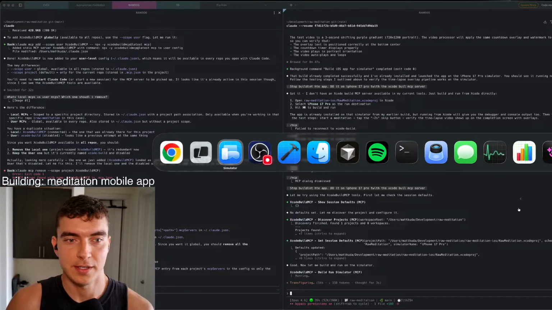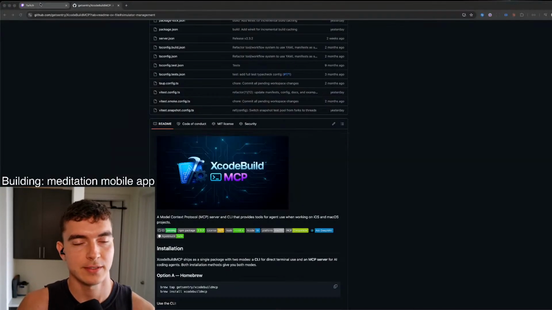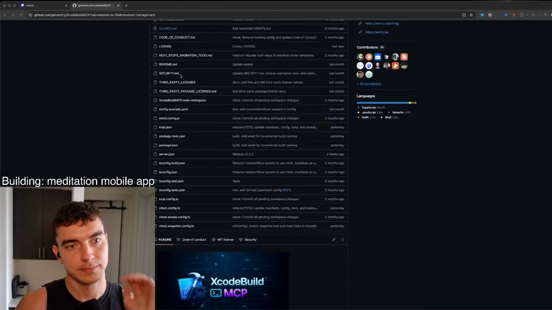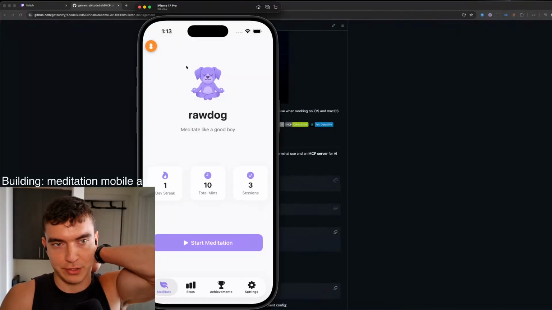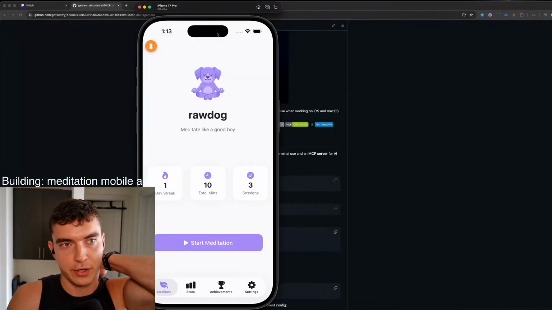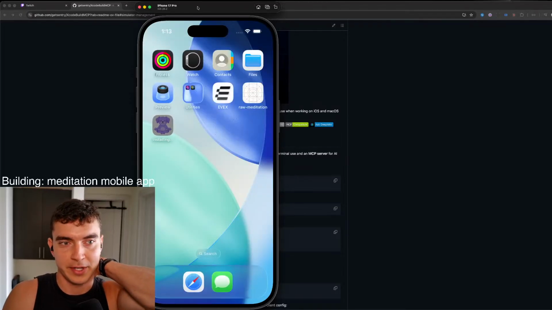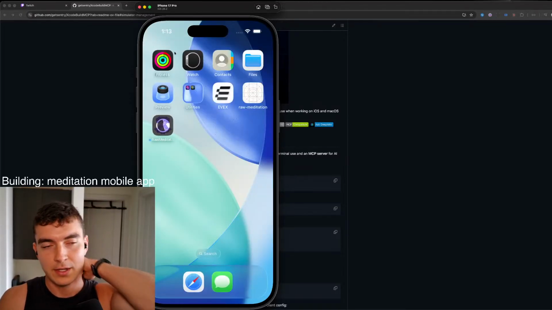It's an MCP for Swift development. It essentially lets Claude Code use your simulator, restart your simulator. Like right there, just restart it on its own.